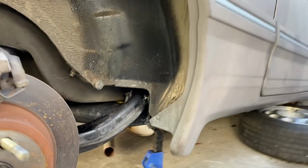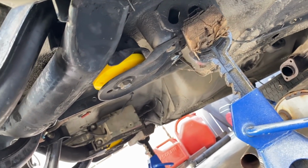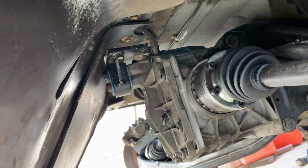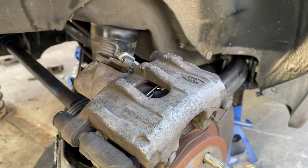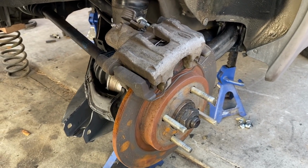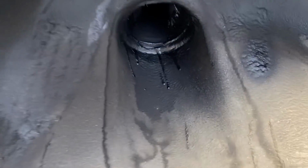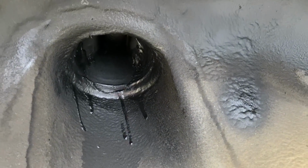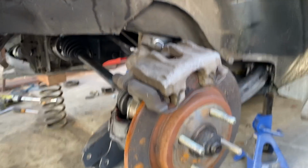So, all the bolts for the rear beam are snugged. Not super tight, just snugged, including the diff up there. Drive shafts are all in. Brakes are all connected. Handbrake's connected. Disc calipers on. Now, I've put some bed liner up there. Cleaned it all out the other night. We're getting close, people. The moment of truth is nigh, I think.